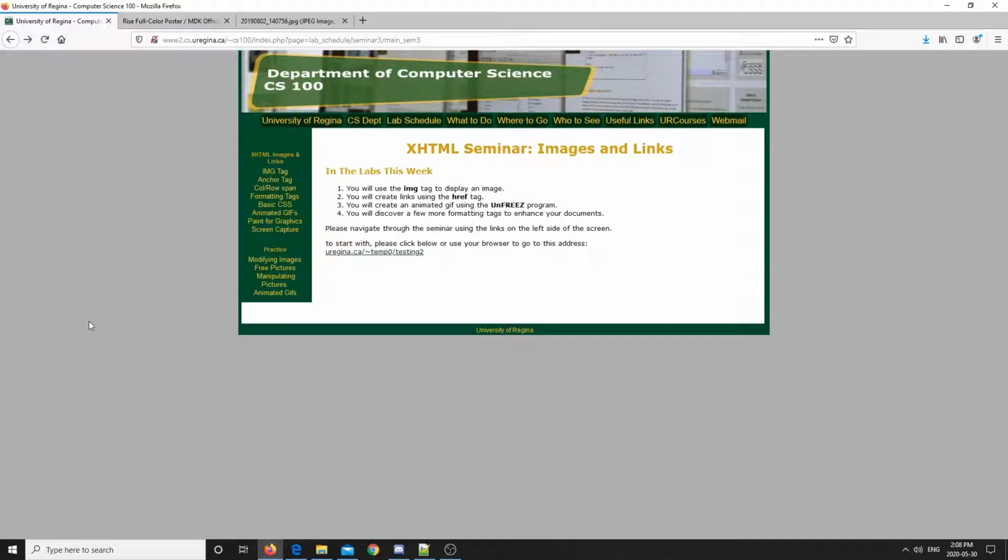So there are, of course, other types of content you might like to add to your website, such as images or links. To help us out with our example of how to add images or links, we're going to make use of a sample table found on the lab pages at this link here. It takes us to a table that looks like this.